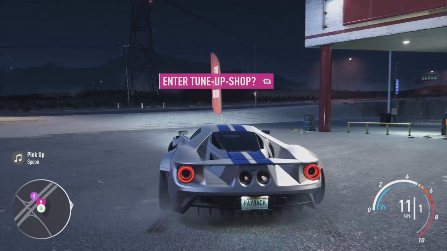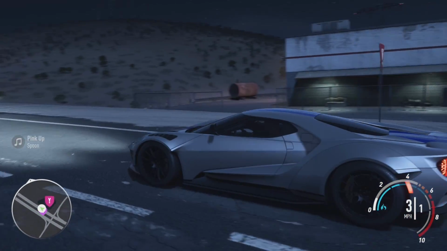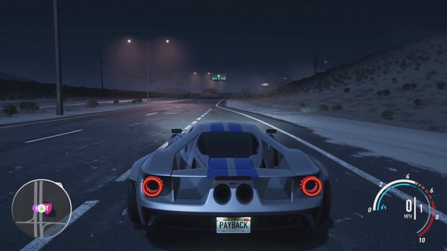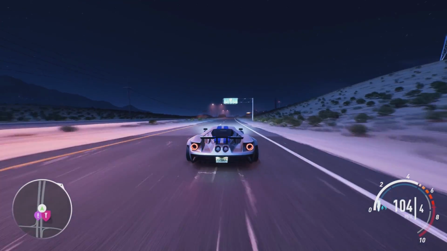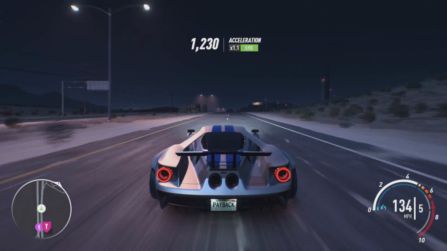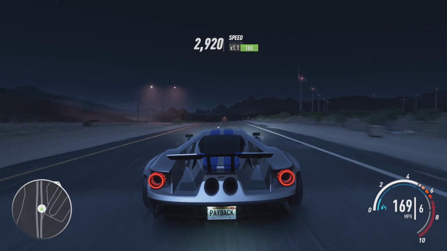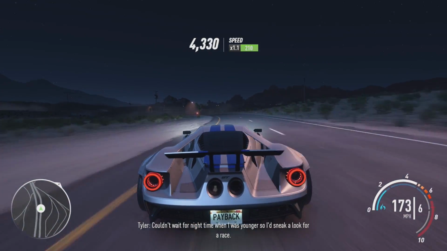I love the little stripe. Does it feel quicker? Also, we can drop the car as well. Oh, that is slammed. Go, go, go, go, go, go, go. Man, that is quick. Very, very quick car. The wing's up, so I guess the drag is slightly lower.